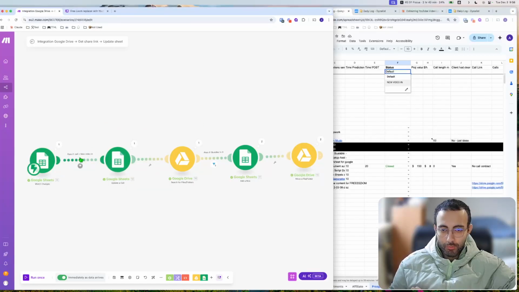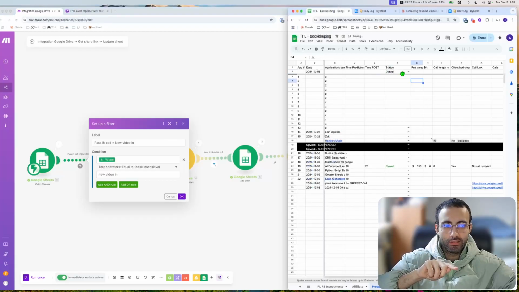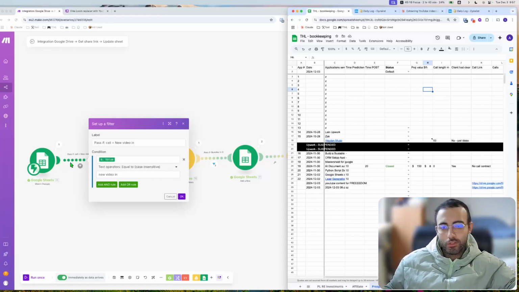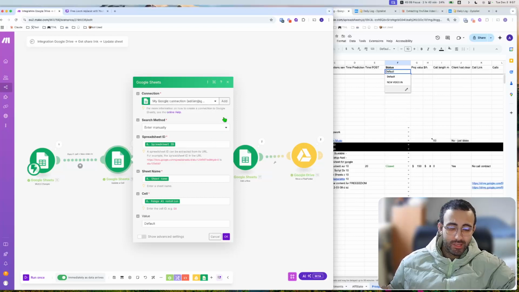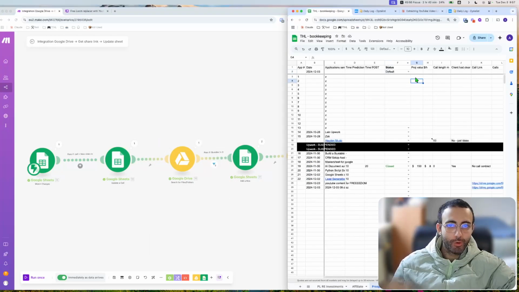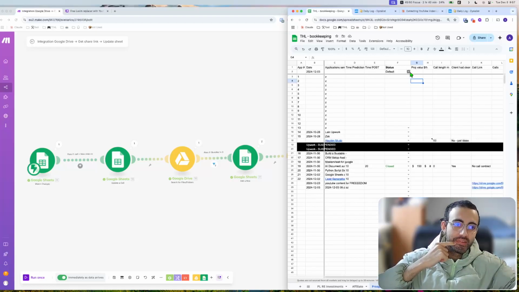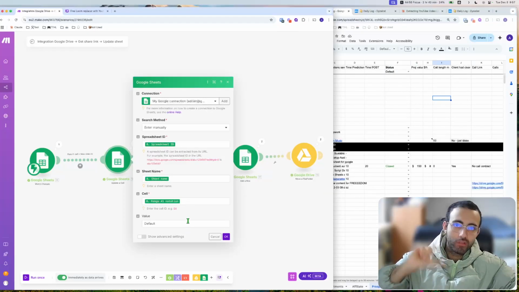And after the webhook gets activated, I have a filter. I put this filter later on because I thought maybe I just misclick here or delete this here, and then this gets activated and I just run through the whole operation. I don't want that to happen. So I said only if the value of this cell is new video in, then you pass to the next module. Okay, so what do we have in this module? Basically I just put this module to return this. I want it to be like a switch, like a button that springs back up. So I put this one, update the cell, so it just updates it to the default again.